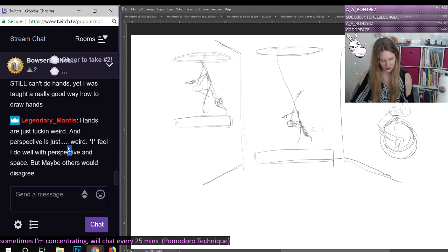Hands are just weird, and perspective is just weird. I feel I do well with perspective in space, but maybe others would disagree. I think if others can disagree on it, then it might be able to use some work, because typically I don't think there's a question if the perspective is there, you know what I'm saying? But again, it's just a matter of endless studying, basically.